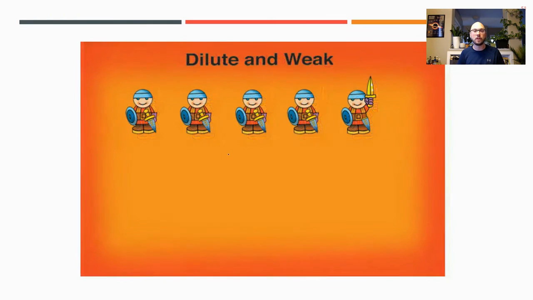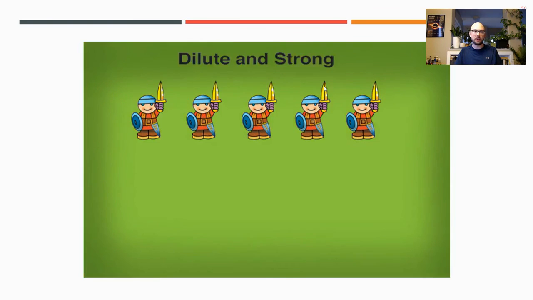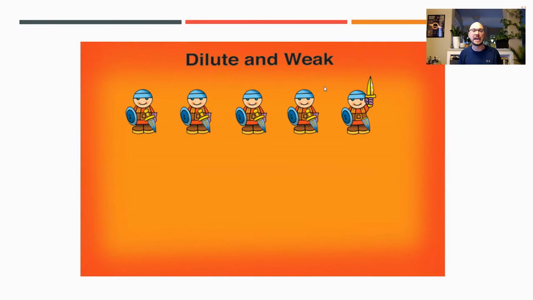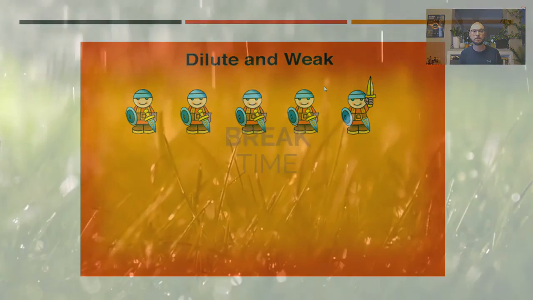And then finally, we've got a dilute and weak acid where we don't have very many soldiers, and even fewer of them have ionized, have got their swords out. So the most dangerous or the scariest thing would be a concentrated strong solution. Why? Because there's lots of soldiers to do damage, and each one of them has turned into ions. The least dangerous is dilute weak acids, because there's not very many ions, and there's not very many particles, and even fewer turn into ions.